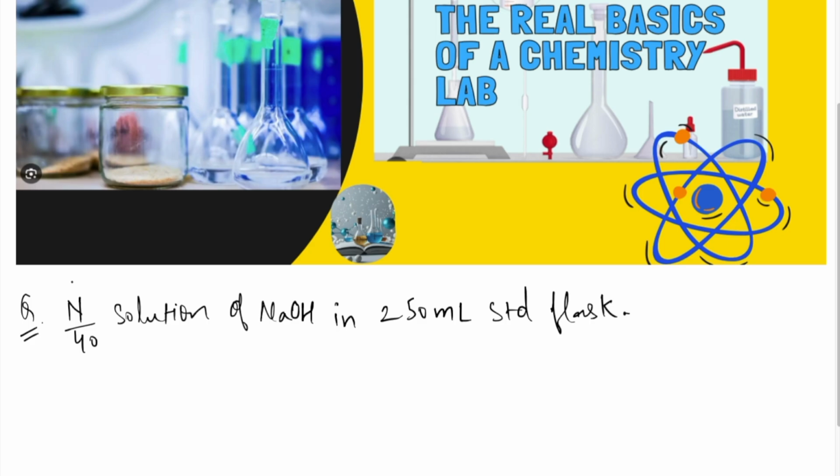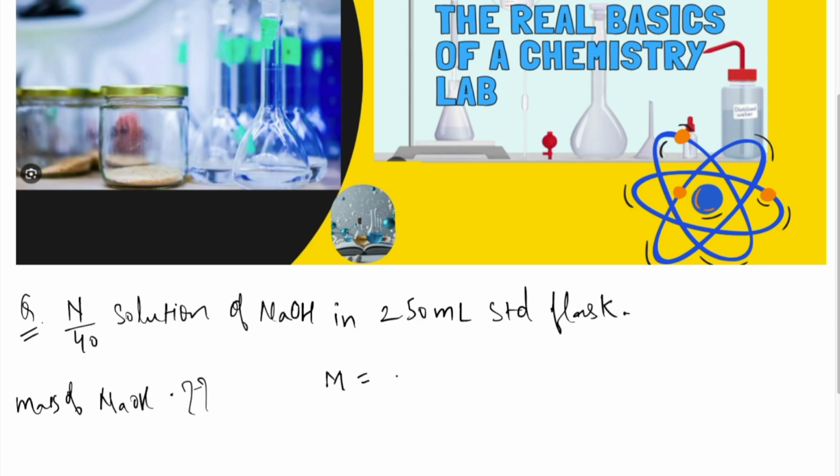All right, so let's say here what we have to do is we need to first find out how much weight, mass of NaOH we need to dissolve in 250 ml of the water. Not exactly 250 ml of water, I'll tell you in how much volume we are supposed to dissolve this. But first we need to find out what is the mass of NaOH that we need to weigh, right? For this, you know the formula, right? The basic formula.